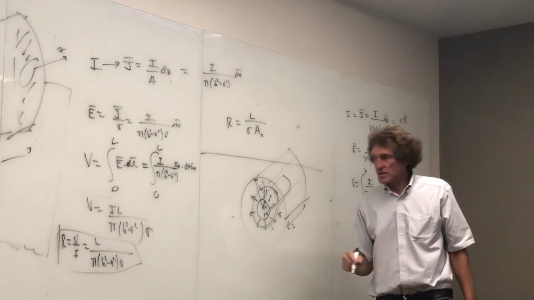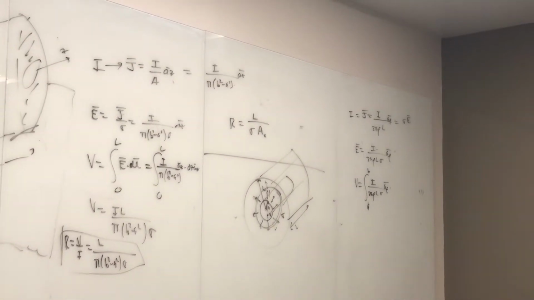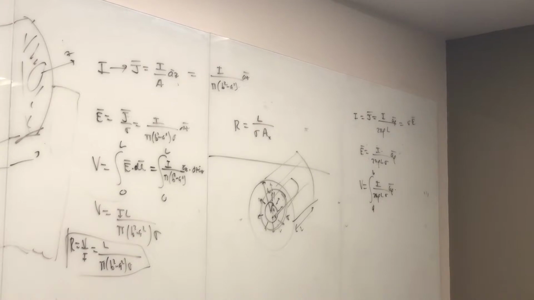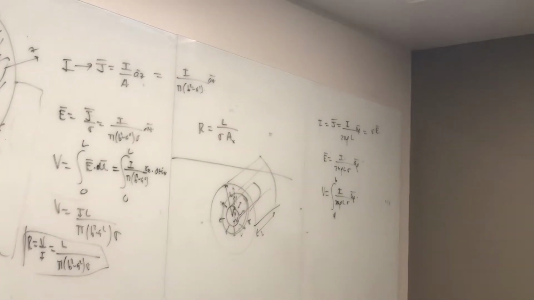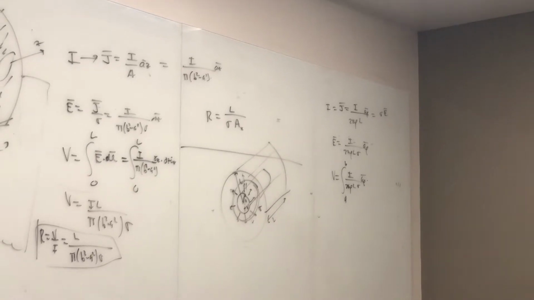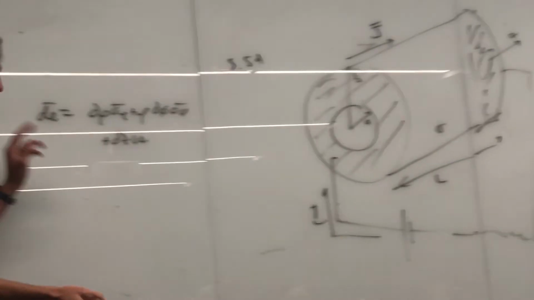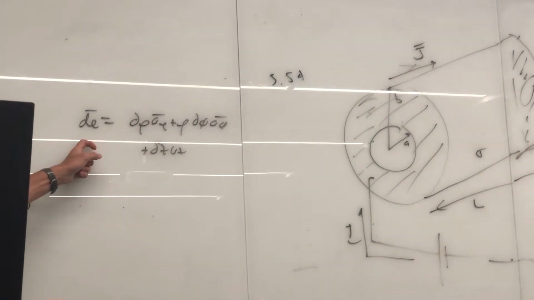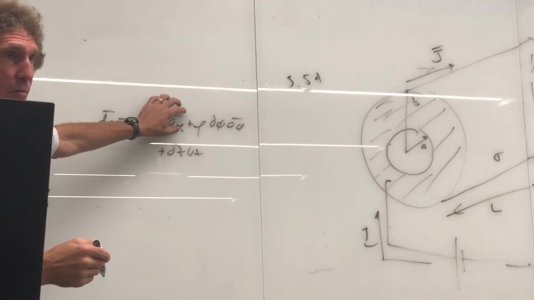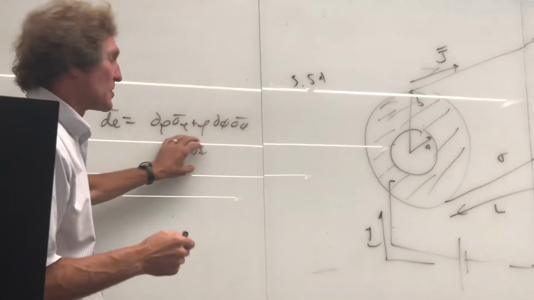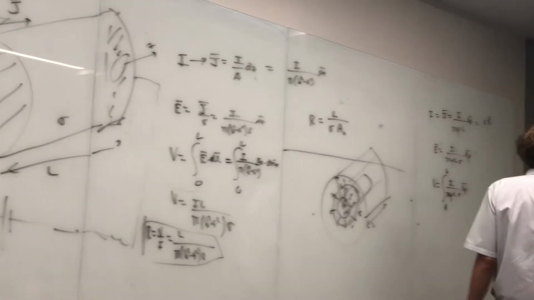Remember what dL was? I'll just put this up here. It's cylindrical coordinates, different than Cartesian. dL is equal to d rho A rho plus rho times d phi A phi plus dz Az. Now you'll notice when I take this and dot product it with d rho, the only thing that survives is d rho A rho. So I don't even write these other two terms. I know they're going away. So I just put d rho A rho.